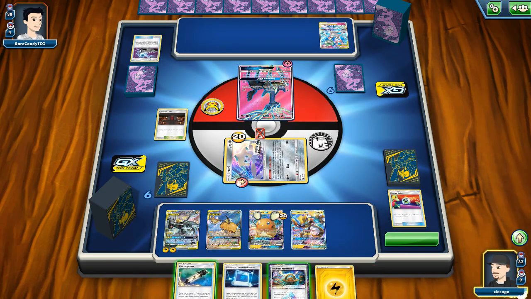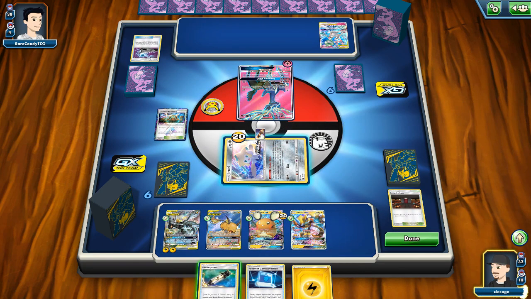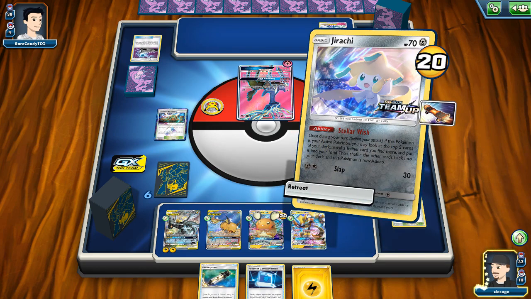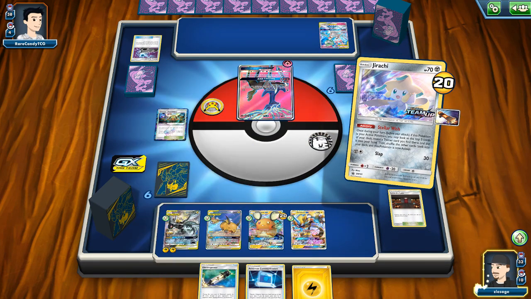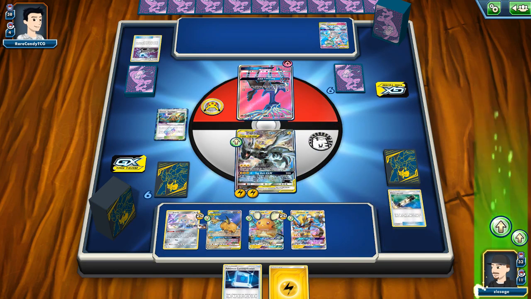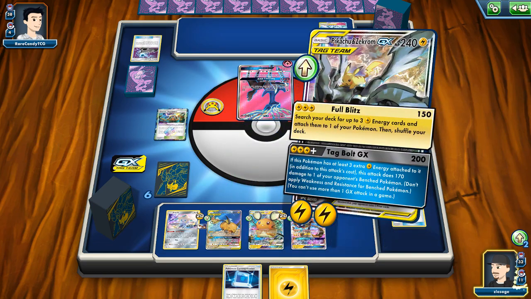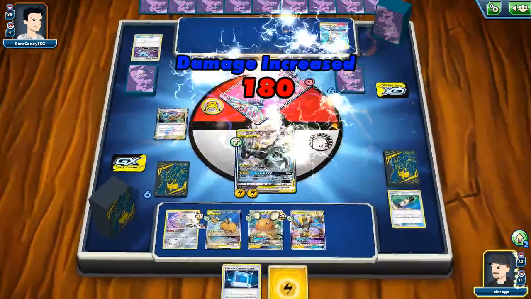So here we're going to go PikaRom. We're going to bump our own Lysander Labs so that we have access to Thunder Mountain. We can now retreat because Lysander Labs was preventing us from retreating. And there's an Electro Power. So we're all ready to use Full Blitz. There's a knockout on the Xerneas GX.